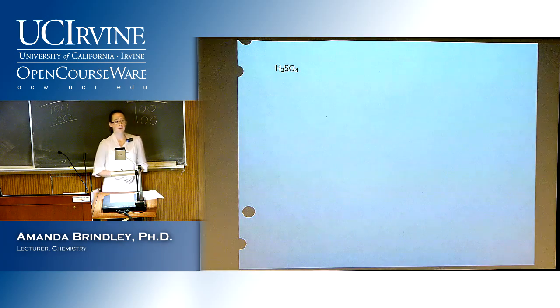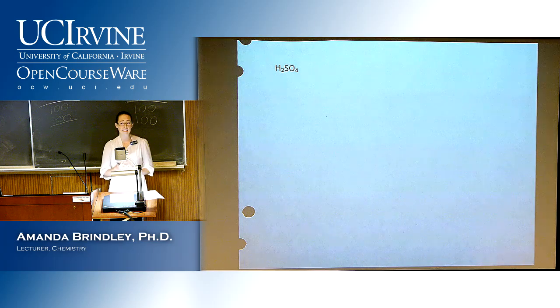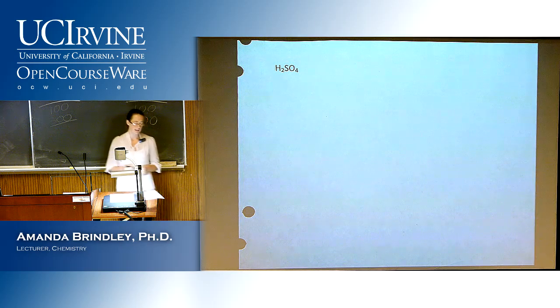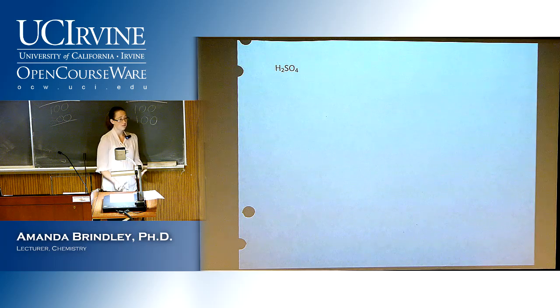Now a more complicated one, and these ones tend to get people a lot. For all of these polyatomic ions where we turn them into acids, they're called oxoacids. So in this case, this one would be called what? Sulfuric acid. Or phosphoric acid or carbonic acid, any of these.